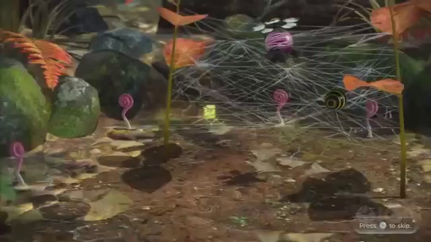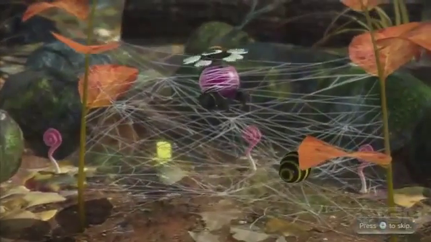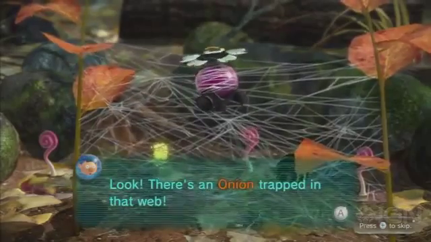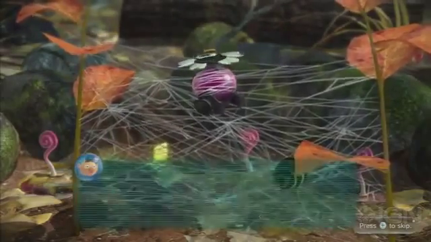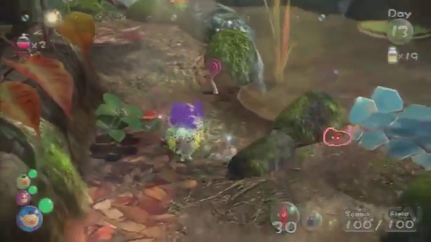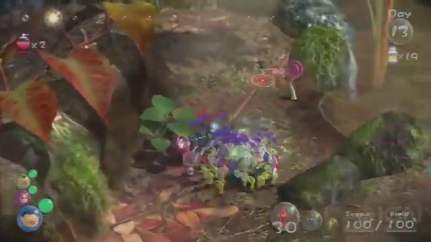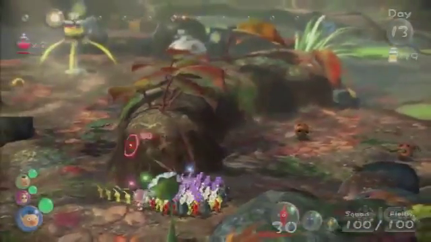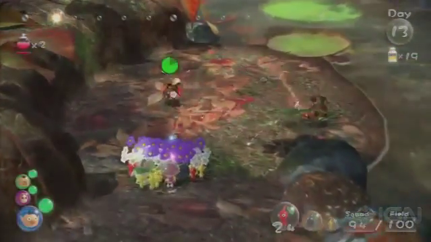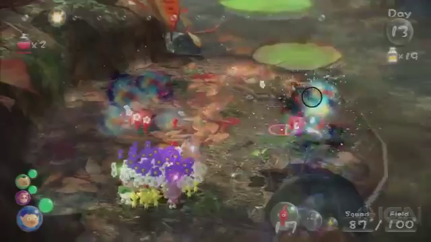So here we see in the background there's another onion that's trapped in a spider web. So we'll eventually have to get over there, but to get over there, we'll need a little bit of planning and a little bit of strategy, because as you can see here, the bridge is not built. And we're on a little small island, and there doesn't appear to be any pieces to build this bridge. What they do have, however, is these little lily pads in the corner. So let's take care of these guys.